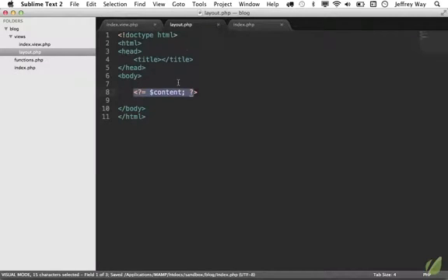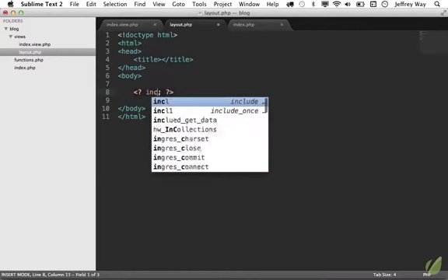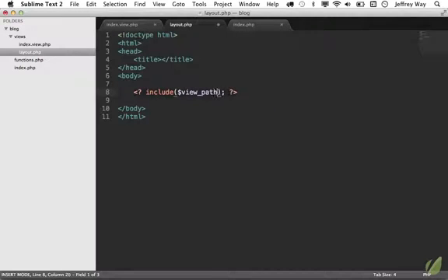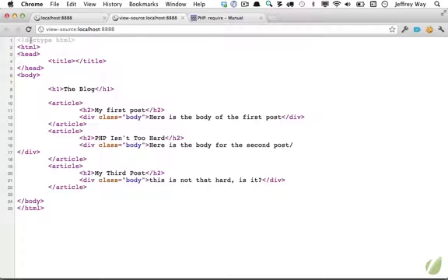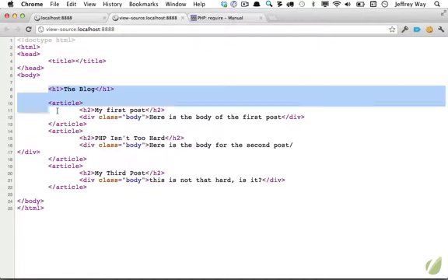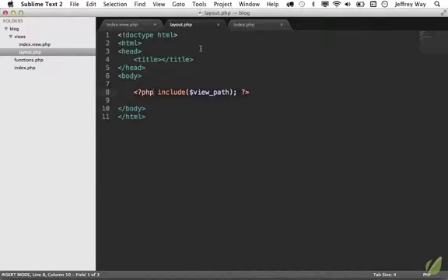Now if I go back to layout, within here, we can change it just a touch and include view path, like that. Now if I load it and we view the source, we do have our layout file, and now we are nesting the view. Now this isn't ideal, but it'll work for now for our first stab at how we could implement views.